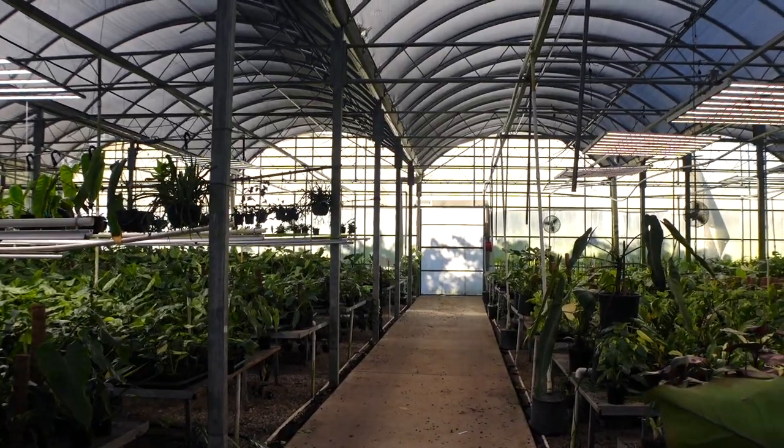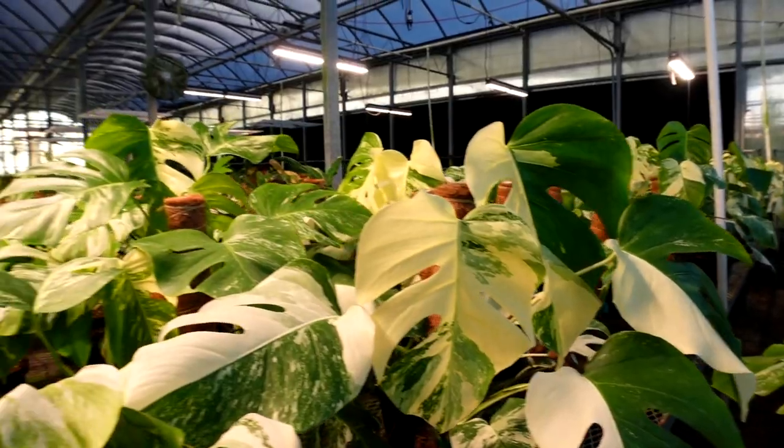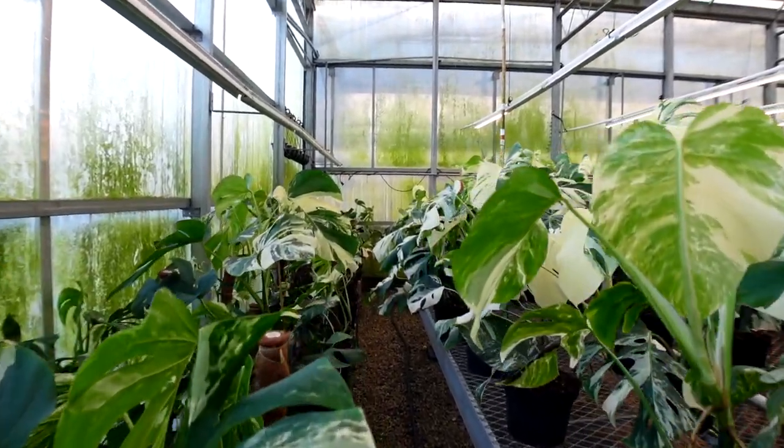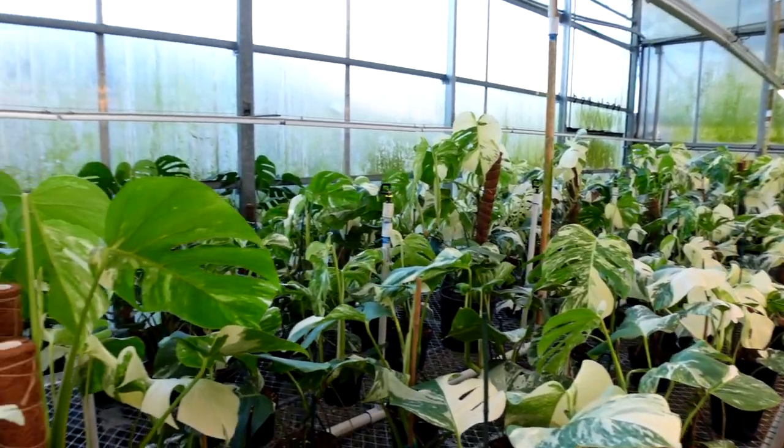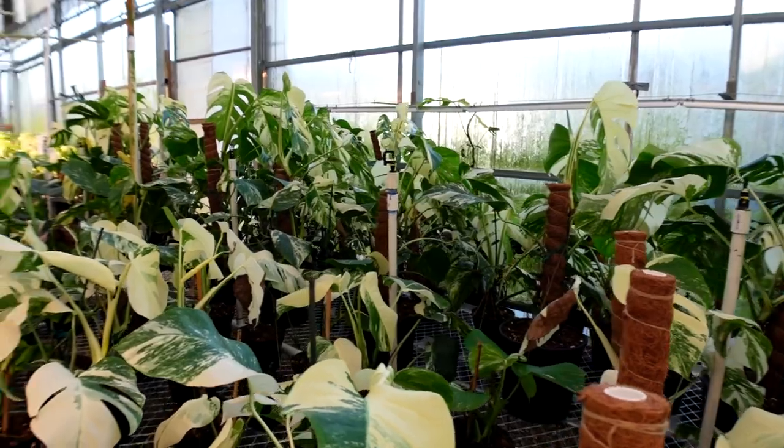With more variegation it's going to grow slower, but with the right conditions anything can happen. Our Monstera albos are growing in our coco mix — that's coco, perlite, and we stopped using bark, so it's mostly just coco and perlite. Because we're in a greenhouse the humidity stays inside. With our coco mix the albos are doing great because they can get watered weekly, drain out well, and keep what they want. That's what works for us — we get the whitest, healthiest roots ever with this mix.